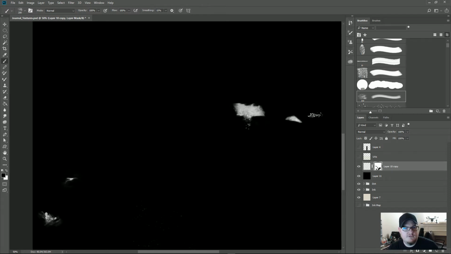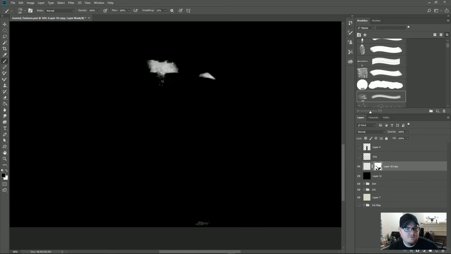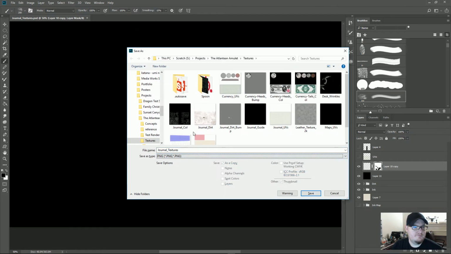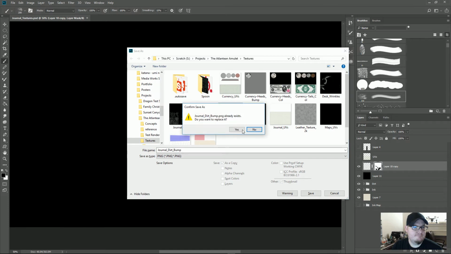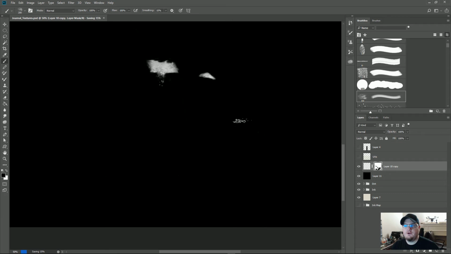So just going to kind of show the stuff that needs to be visible. Okay, call that good. And let's go ahead and resave this map.